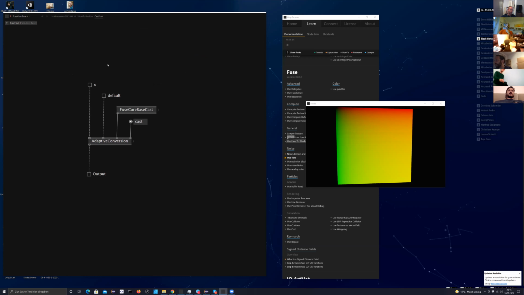One thing you see here is how this adaptive node works. This one is generic, this one is generic, and this one is also generic. Then if we look into this node, which is called an adaptive conversion node because we use it somewhere else also.